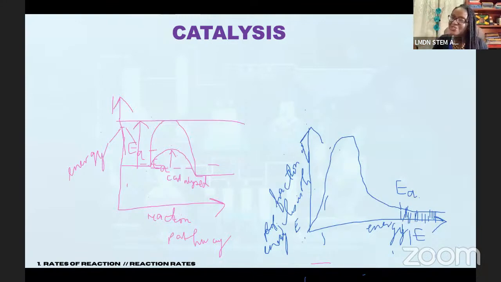But when we have a catalyst, as we just showed on the left for that pink plot, the activation energy is significantly lowered, right? If the activation energy is significantly lowered, then more particles in the system will have that bare minimum energy needed for the reaction to proceed. That's how the catalyst speeds up the reaction. Now more particles have the required energy, so more of them can participate in collisions and ultimately increase the rate of reaction. We show that on the Boltzmann distribution curve by having a greater shaded area.